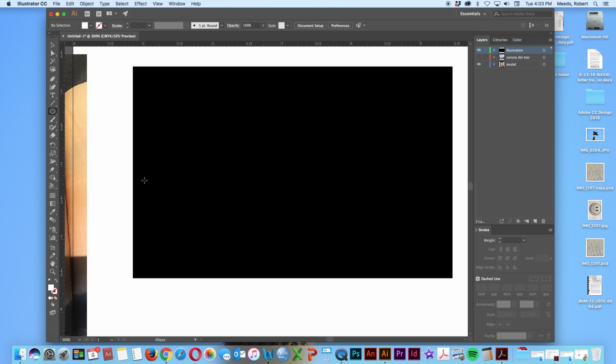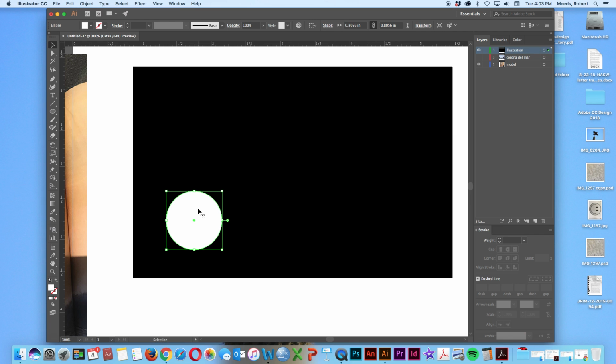To make the ellipse, if I want to make a circle, I can try to draw it, but I may not get it quite circular. That's pretty good, and it's giving me an indication that that is a circle. Or if I hold down the Shift key while I click and drag, that will constrain it to be a circle. Okay, and that looks pretty good for the first proportion probably. So I'll draw that.